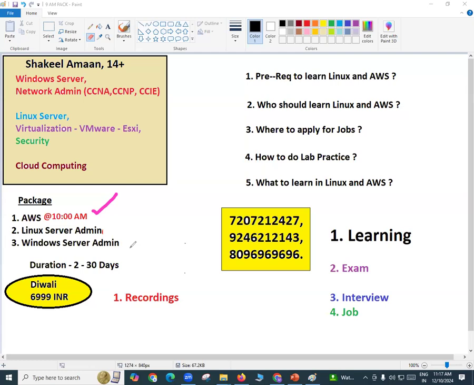But coming to Linux server, most probably next week I'll start another Linux server administration batch, so that you can come in that. Now let me just add one more thing here. If you're planning to go with AWS, Linux, DevOps, with shell scripting and all those things, how much time are you expecting to complete all these courses actually?